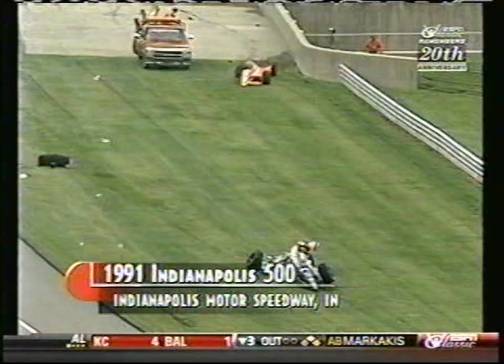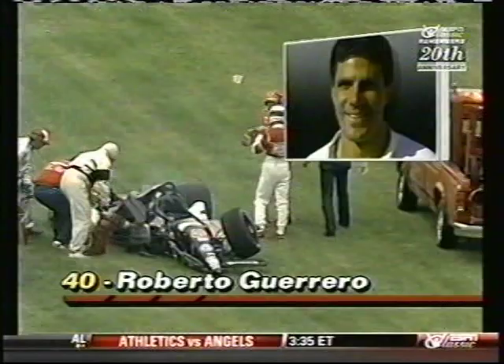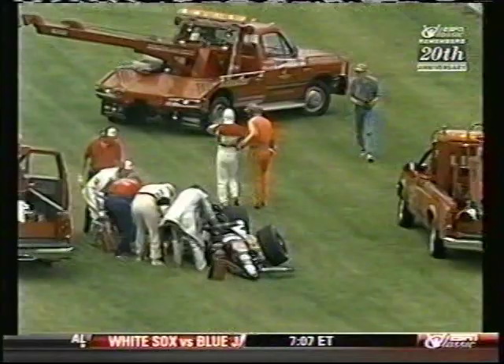It's good to see Guerrero getting out. Paul, look how badly the car's been banged up — he hit pretty hard. Remember, Guerrero had a terrible crash here a few years back that really interrupted his career. He was hurt in the head, he was in a coma for many, many days. It's good to see him out and okay. Roberto Guerrero climbs out of the car. These cars can take some incredible punishment; they are designed with so much safety in mind. That's one of the Alfa cars now in the race.